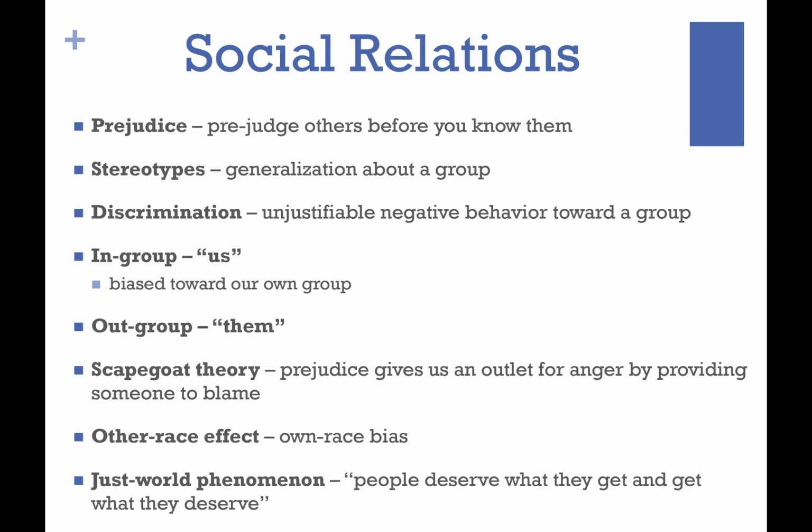Prejudice is a bias that we have in our mind. It's a thought, it's an attitude is the best way to put it, whereas discrimination is an act, it's a behavior. So having a thought or a preconceived notion about a group of people would be an example of a prejudice, but committing an act of discrimination would be a behavior, right? So for example, thinking that people of color are racially inferior during the civil rights movement in the American South is an example of prejudice, but segregation is an example of discrimination, right? So it's an actual act as opposed to just an attitude.